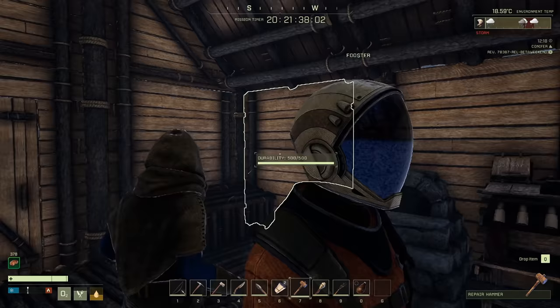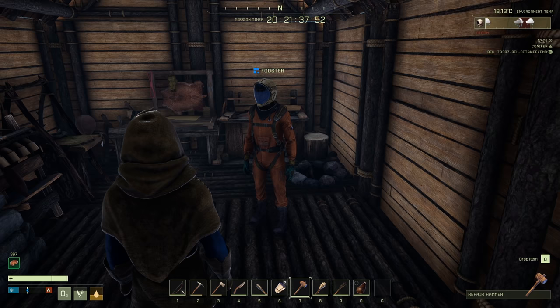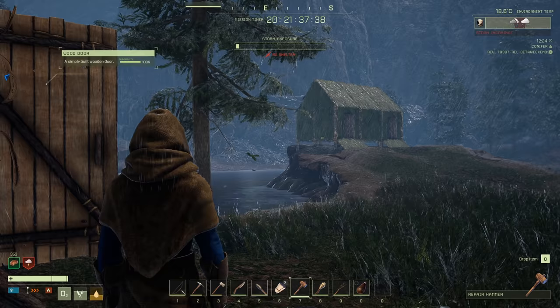The wind is crazy, and you can see the environment temp right up there. It's a heavy storm coming in, so we might have to fix the roof. Oh, that red thing? Yep. So how does this affect the wooden houses then? Because I haven't seen any environmental damage on this kind of stuff. So this is what we did. We could go into the thatch house. This is why I made a wooden house, because this thatch house will start blowing apart.